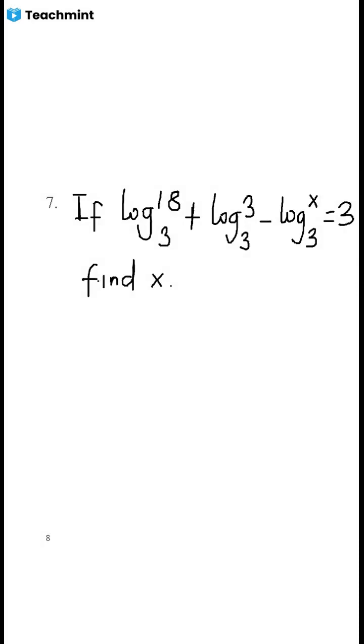All the ones that we have been doing are simplification, simplification, simplification. So now we want to solve an equation. That is, this one has an equals sign now. This is very, very beautiful. You cannot solve this one using the method I normally use, because there is no way you are going to express 18 as an index number. You cannot express 18 as an exponent. So we're going to use our addition law to do that.